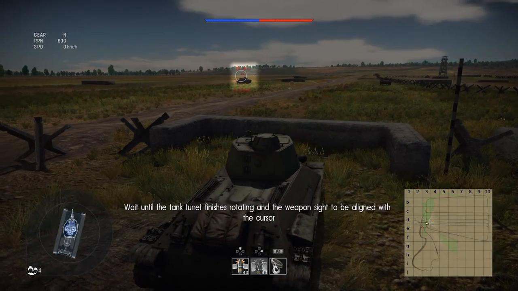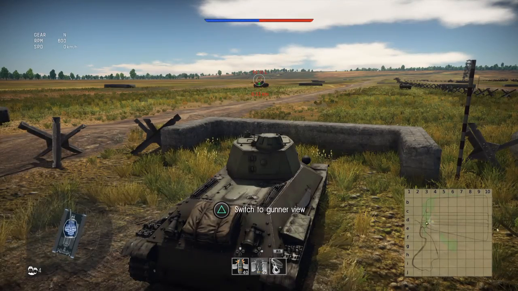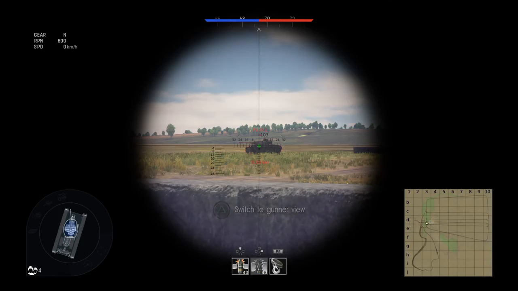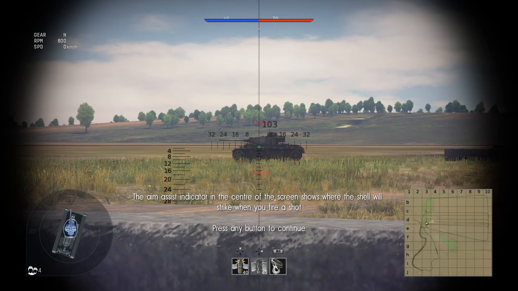Wait until the tank turret finishes rotating and the weapon sight is aligned with... Switch to gunner view. You can use zoom to get a better view of the target. The aim assist indicator in the center of the screen shows where the shell will strike when you fire a shot.